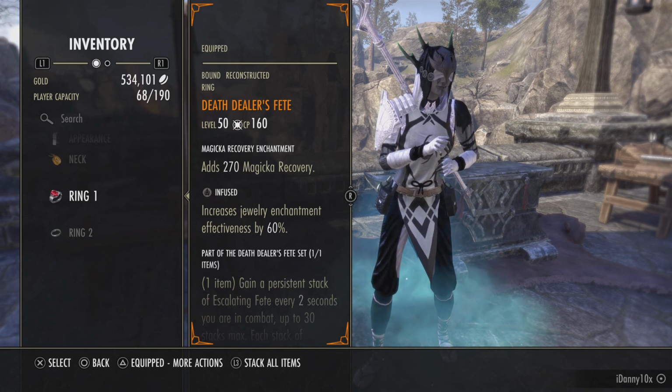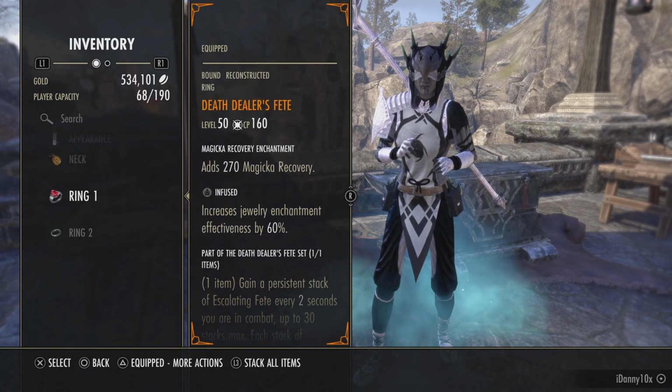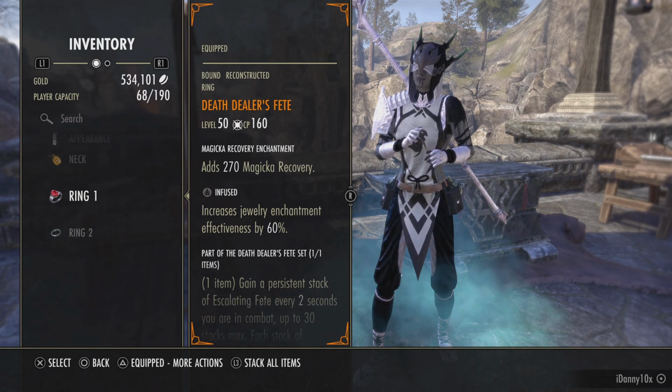I just infused mag recovery. I really love what it does. I mean, it's giving you like 3k health, mag, and stam. Giving you the bigger shield, giving you the more stam for the roll dodges, and the more health just to stay alive. Can't beat that.